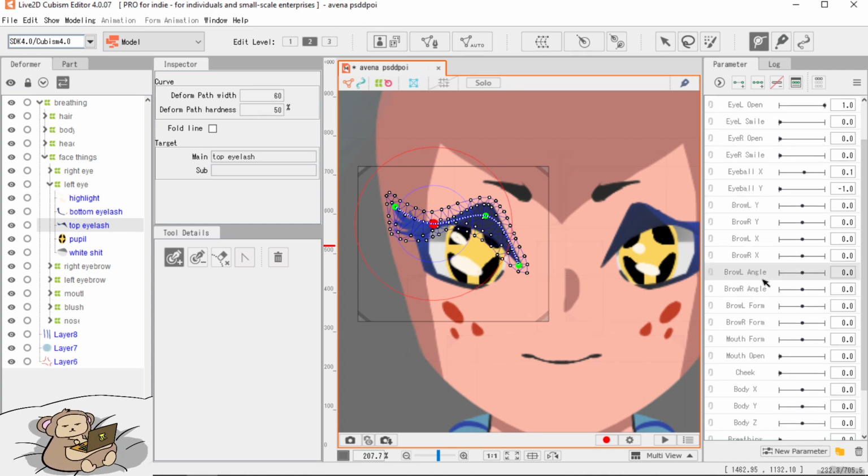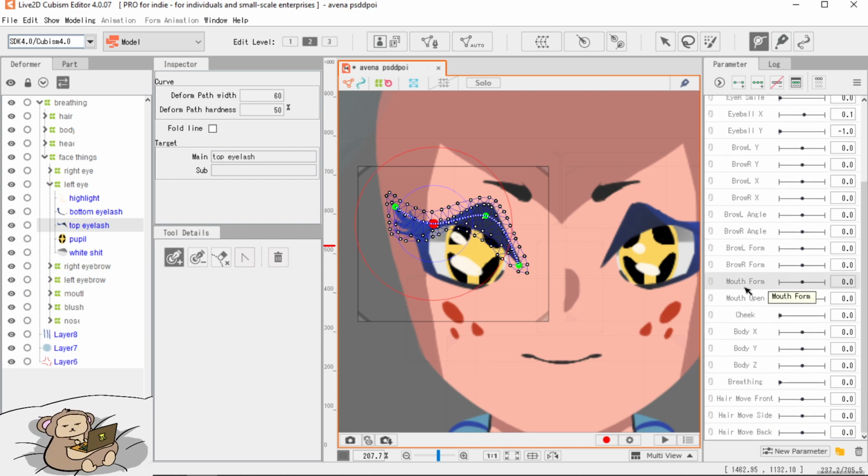For the angle, I'm going to actually teach you this one, which is shown in a Live2D model out there called the Epsilon model. That's where I learned my brow L angle. I'm going to teach you brow right angle too. For the brow form, it's basically the surprised expression and scrunching up your eyebrows.